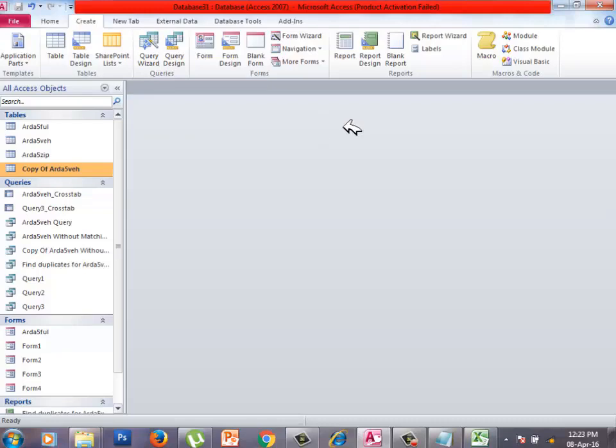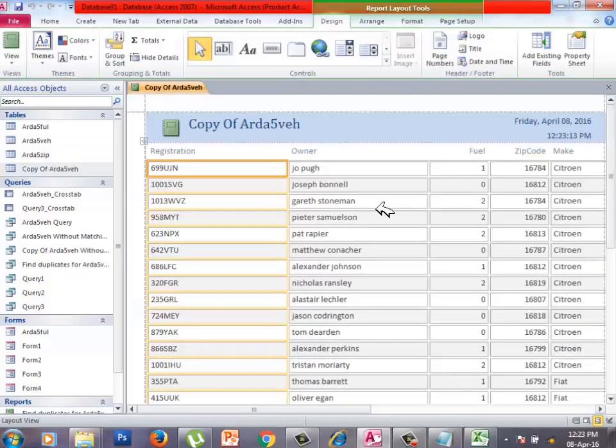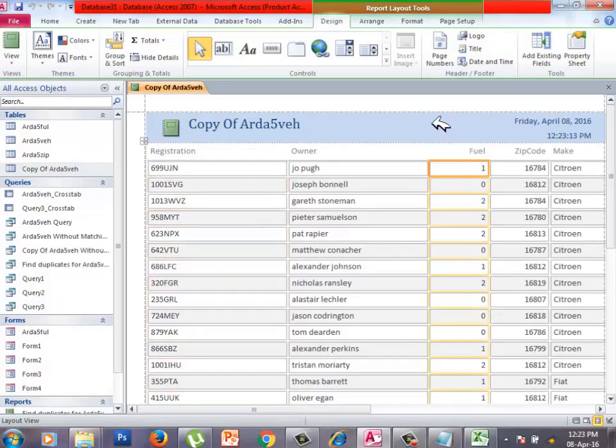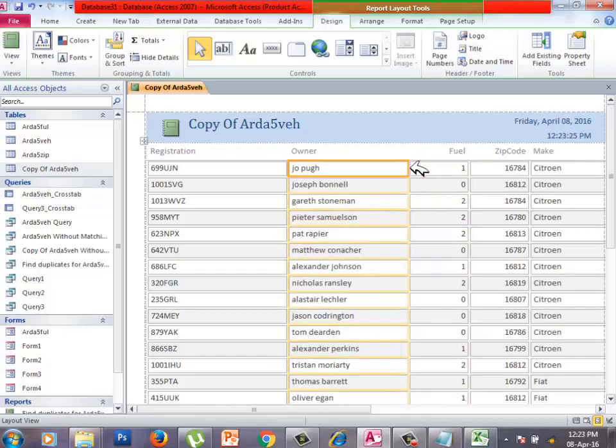As far as your reports are concerned, you do know how to add the calculations, for example, the sum of fuel within the header, the count, the average. You know how to do all that. That's not an issue. You need to adjust your report in such a way that it does not come on the next pages. Please be careful about that. आपने इसका ख्याल रखना है.